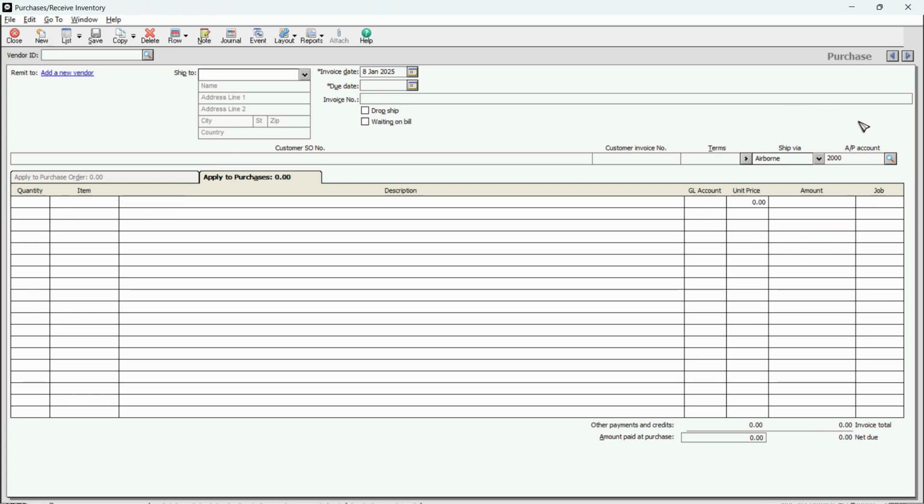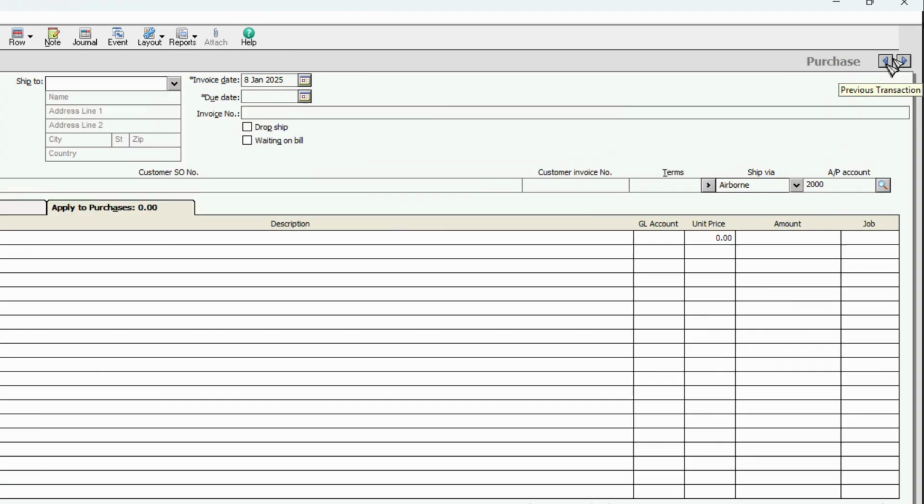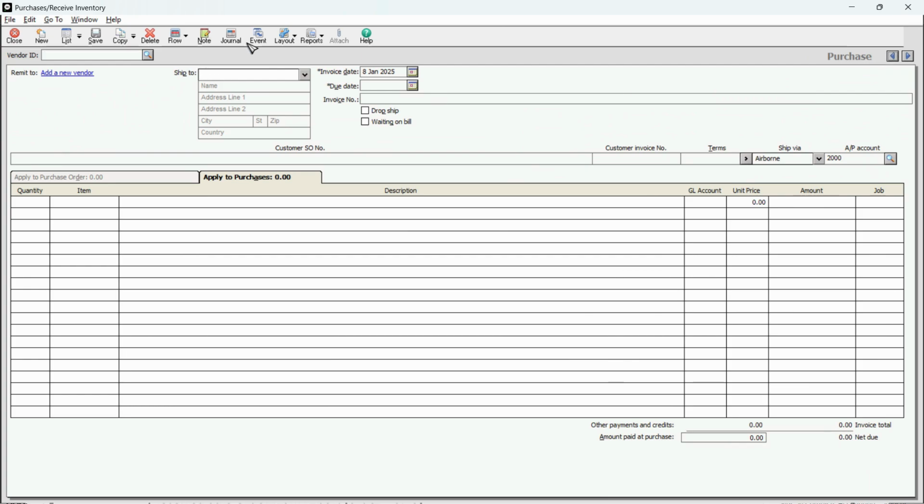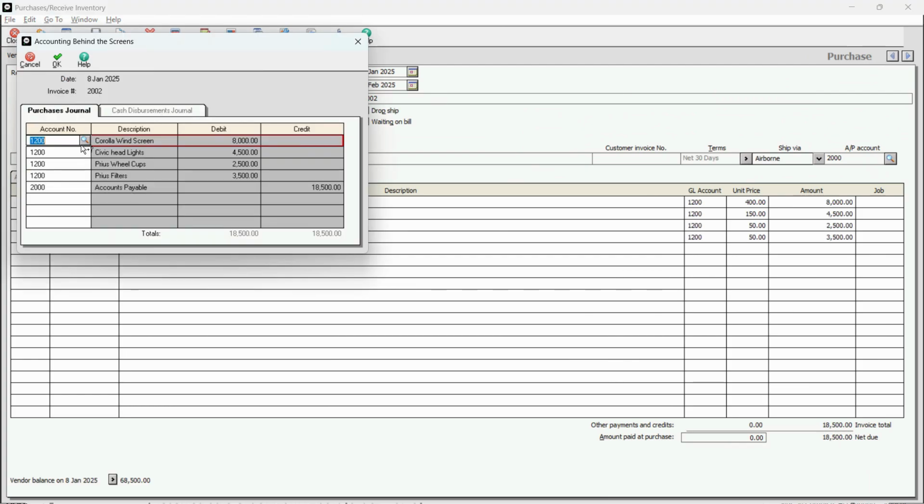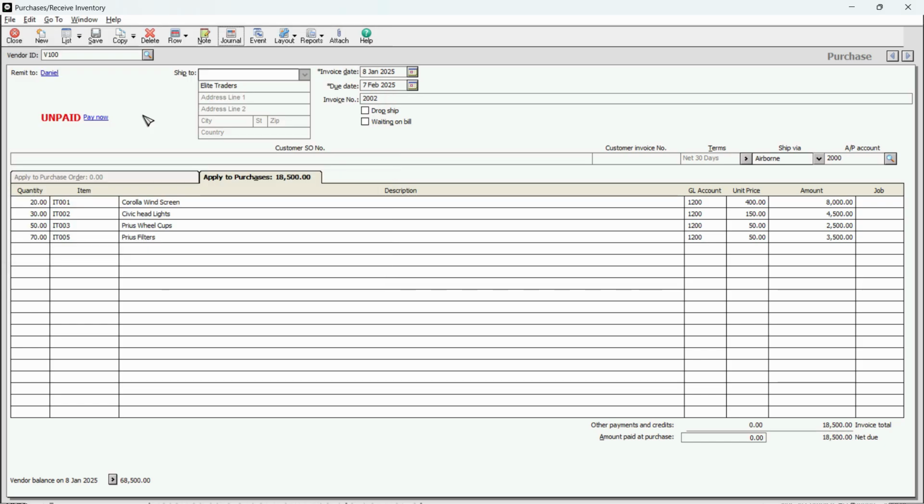And now if you want to check the journal entry effect, just go back by clicking on this previous transaction option and click on journal. So this is the journal entry effect. All the inventory is debited one by one. These are all the inventories. Since we have purchased the inventory items, it has increased in our asset because we have received that inventory. So asset is increased, and against that, accounts payable also increased because the liability is increased when we purchase on credit. So this is how we can deal with the purchase of inventory items on credit. Just try it by yourself and I'll see you in the next one.